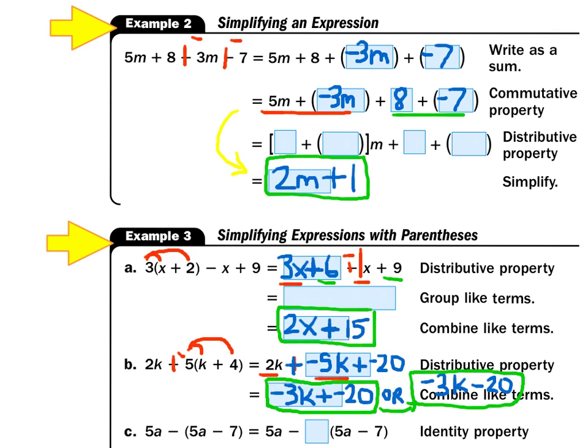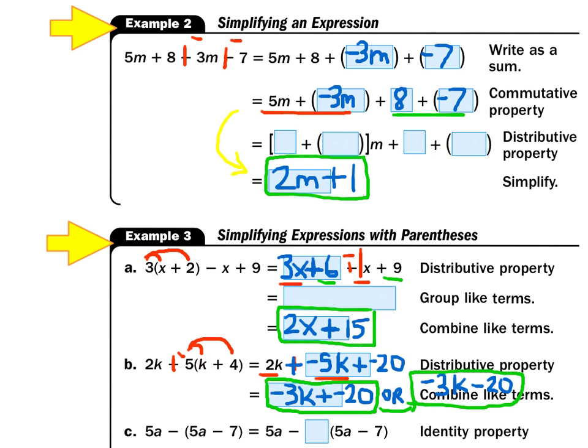Before I do the rainbows, see that minus in front of the 5? We're going to add a line and change the sign. So make it plus negative 5. And now circle that negative 5 and draw a rainbow to the k and a rainbow to the 4. So watch, I have to copy that 2k in the front. That was not part of my circle. That wasn't what I was distributing. So put 2k and then copy the plus, and now do the distributive property.